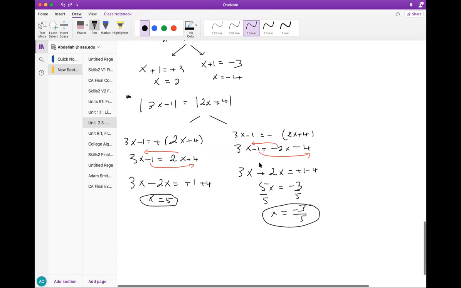Professor, I'm a little confused on the last one that you just did. When you bring the like terms over, how did the negative 2 become a positive? Yes, so when you move something over across the equal sign, the sign changes. Okay, when you move, or if you want, you can do the regular way. You can do plus 2x here and plus 2x on the other side.